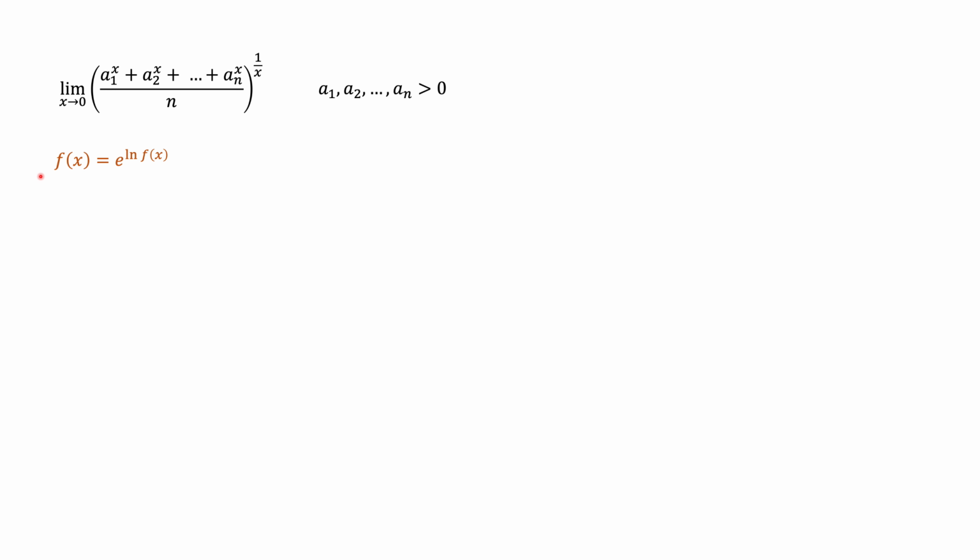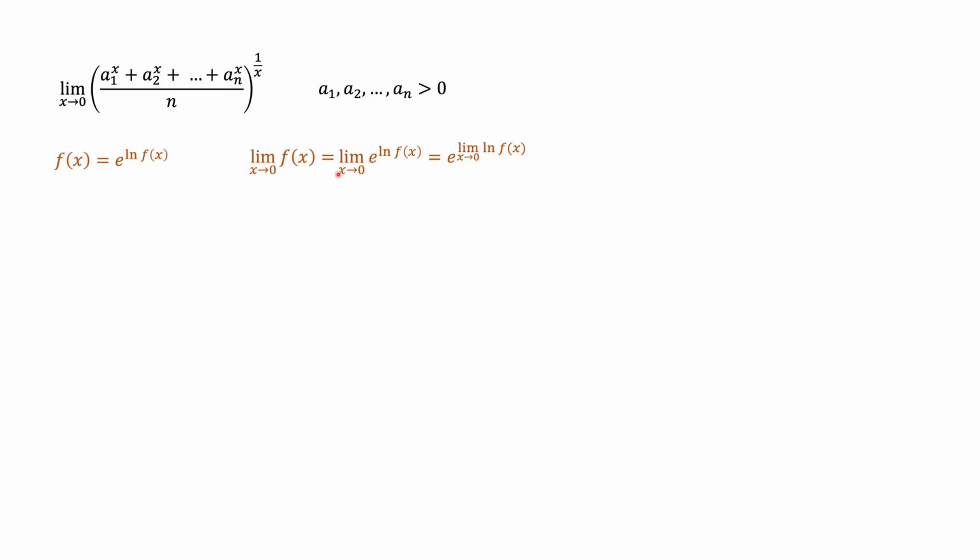Notice that if I have a positive function f of x, or a positive value, then f of x equals e to the power of log of f of x. In our case, this expression is going to be our f of x. It is a positive number because all the numbers a1 through an are positive. But now if you look at what we're trying to find, we try to find a limit of f of x, and that limit equals this limit, as we just discussed, and this limit actually equals this limit.